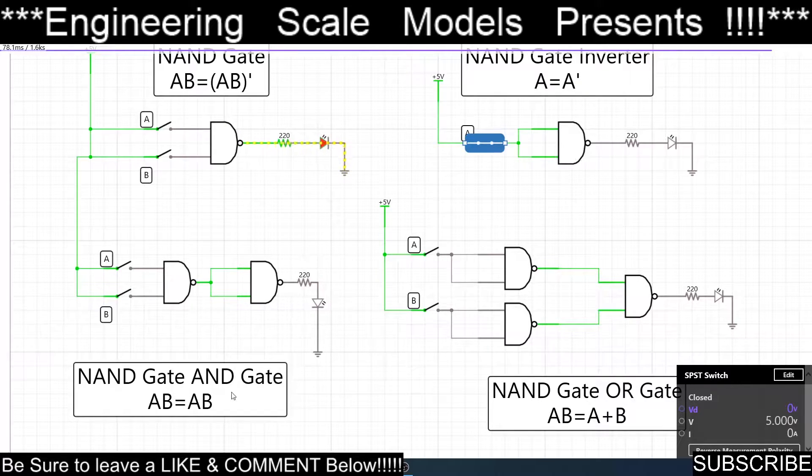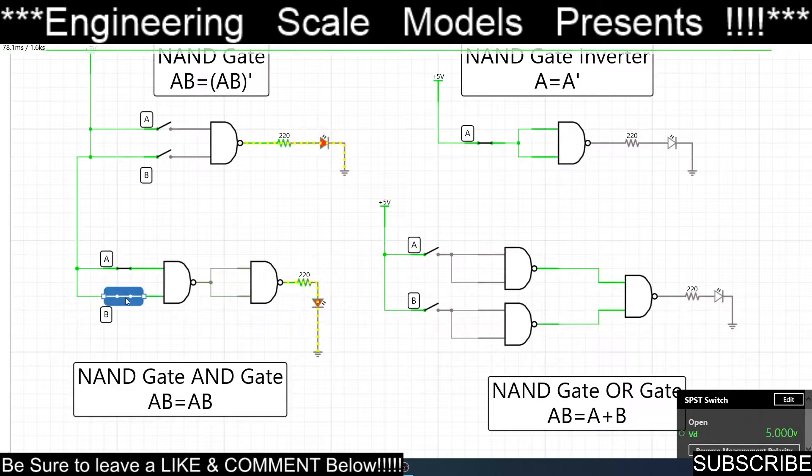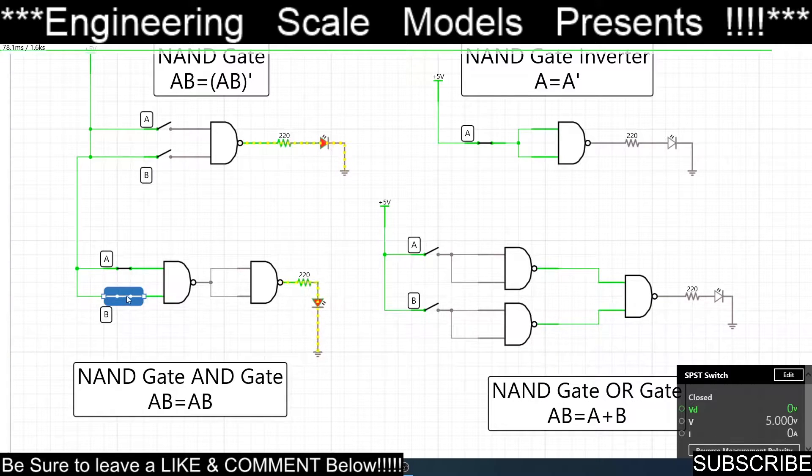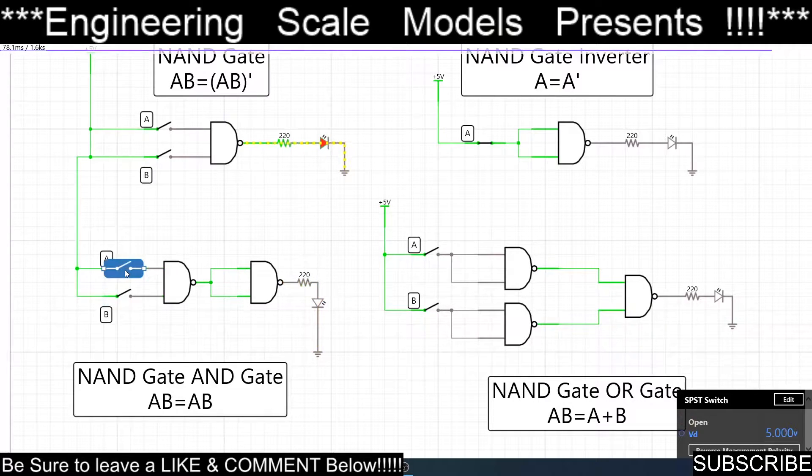And if you want to make an AND gate, you just come over here and you take one NAND with your A and B input, and then you have your NAND gate tied together to that output. So you're basically taking a NAND gate and putting an inverter on it. And if I do, it's off right now, with two zeros is off. That's how an AND gate works, and if I turn on both of them, the light comes on, only comes on when both of those are on.